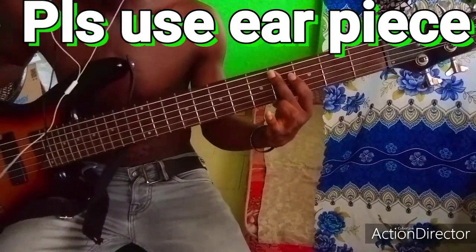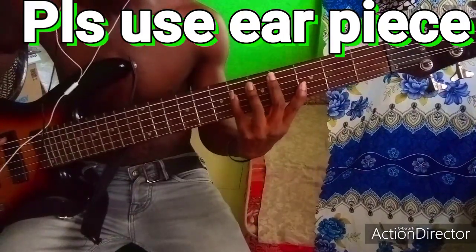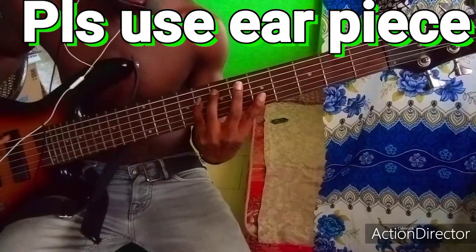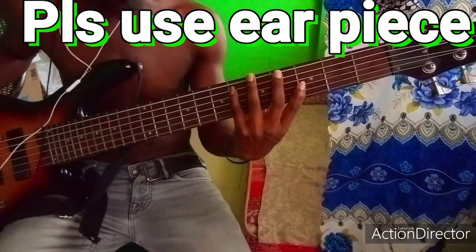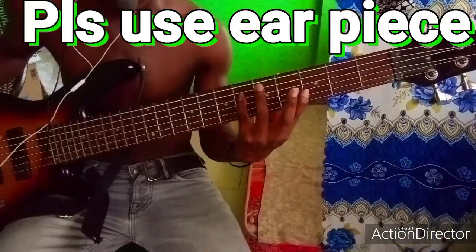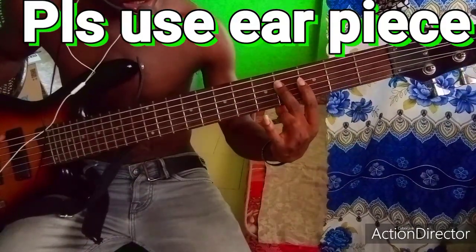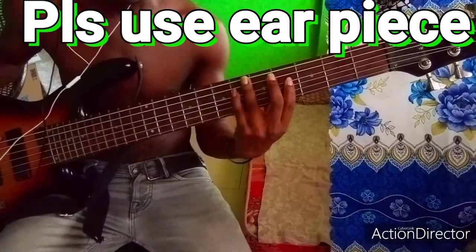So guys, the first bass line you like to play in this particular song is so do so re, then you play so do mi fa, then you move to the la, then you play something like la re la so, then you play re so re do. So the notes again are so do so re, then play so do mi fa, then play la re la so, then play re so re do.